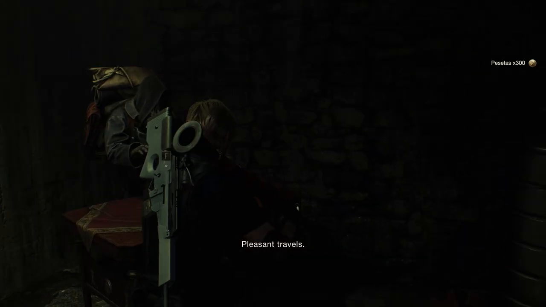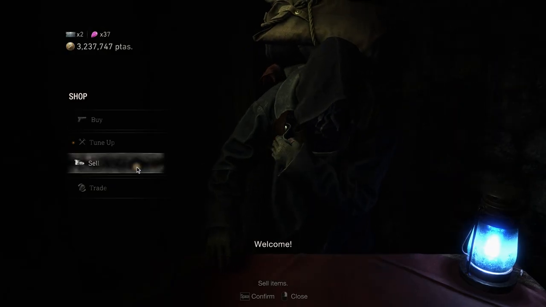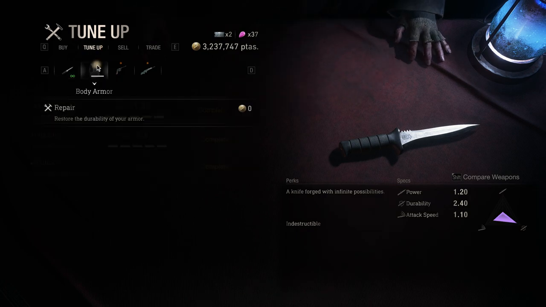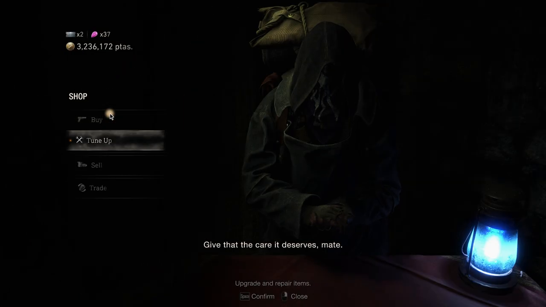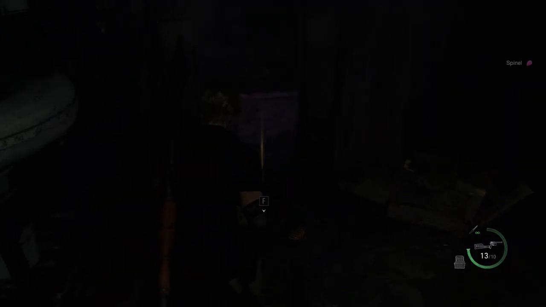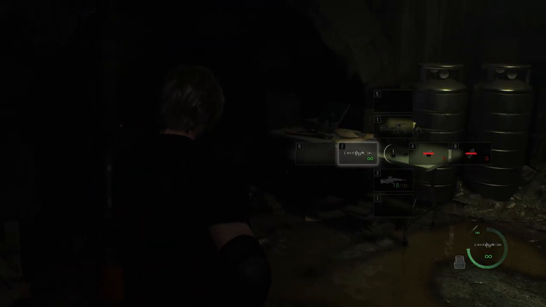Thank you. Pleasant travels. Well, so he does have a rocket launcher, which could be useful coming up. You don't absolutely need it, but it would make the next area a lot easier. So my first playthrough, I did buy a rocket launcher here.